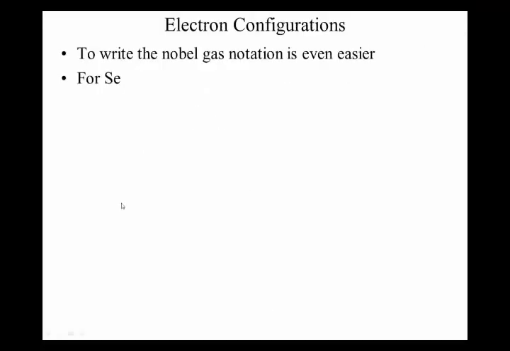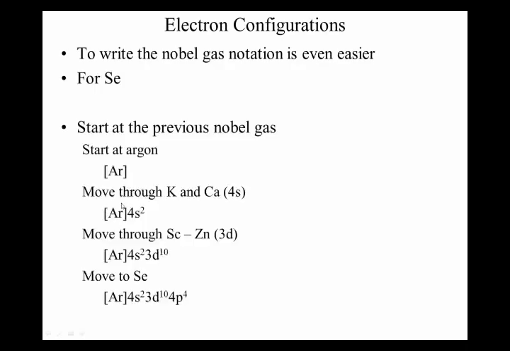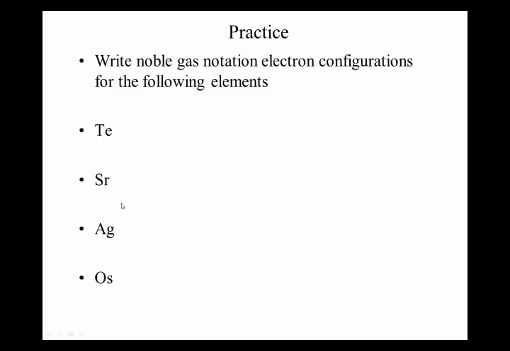So, all right. Here's the same thing. And now I'm just going to end with looking at these. So I want you guys to try these. I'm not going to flash back to the periodic table. You should get one in front of you and look at it. And I'm going to go through the period. So try to figure these out, and just do the noble gas notation. That makes it easier. Right? For the record, when I say on an exam, if I don't say which way I want you to do electron configuration, you can pick, which I bet you'll probably do noble gas because it's easier.